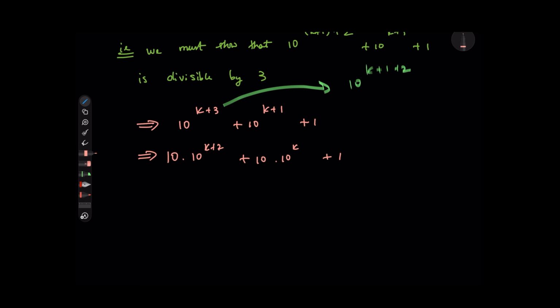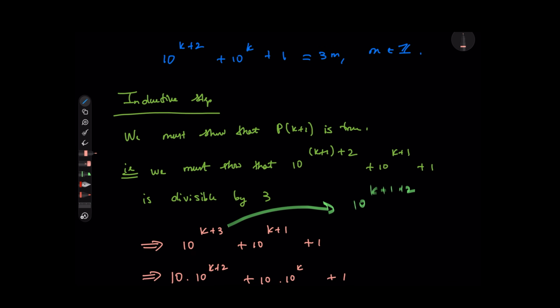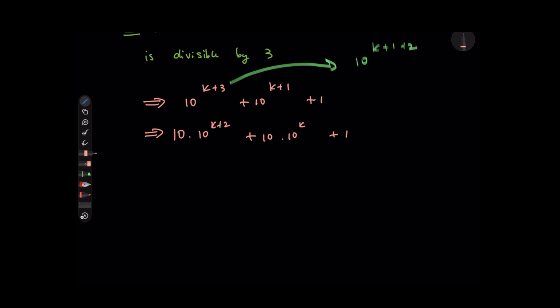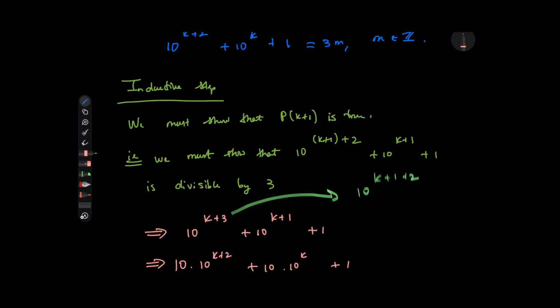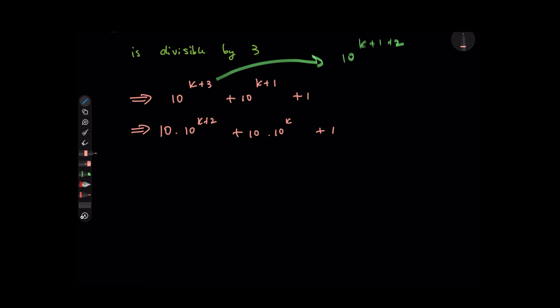So I'm seeing I have 10 to the power of k plus 2, which I do have in the inductive hypothesis here, and I'm seeing that I have 10 to the power of k. But I don't have the plus 1 here, right? So what we could do here, we have different things. We could add and subtract 9 or 10 throughout by factorizing. So I could factorize the 10 out, and I could add and subtract 10. Or I could leave this as it is and add and subtract 9 instead, right? So I'm going to do the 9 first because I think it's a little bit easier to follow.